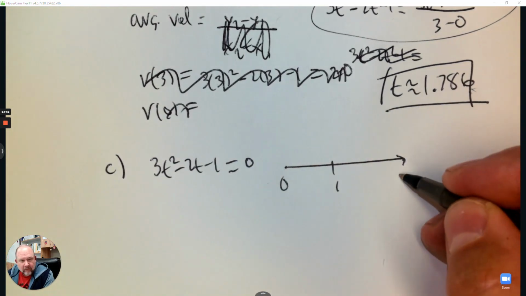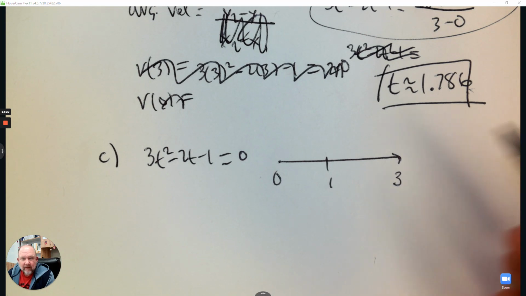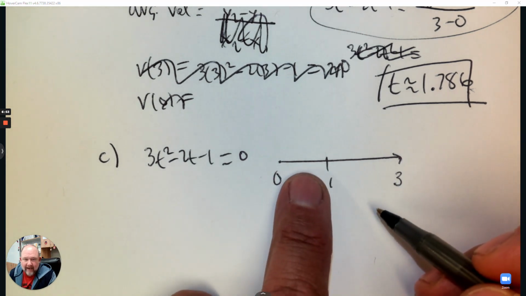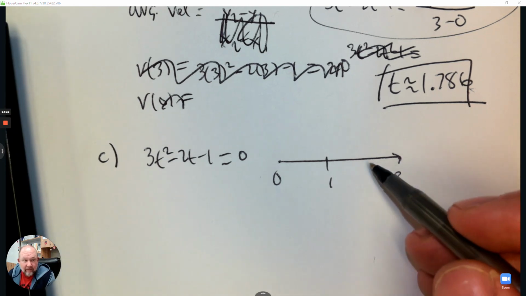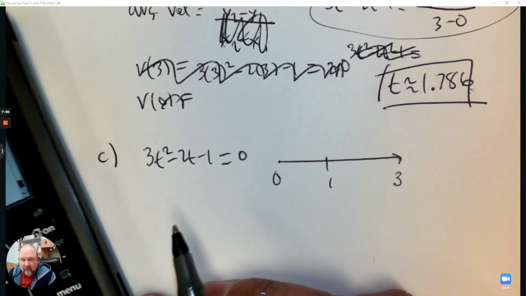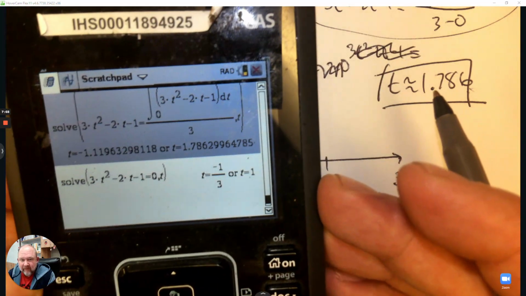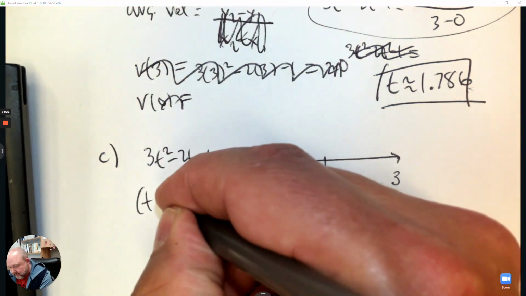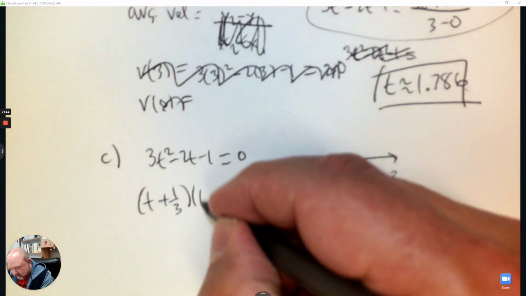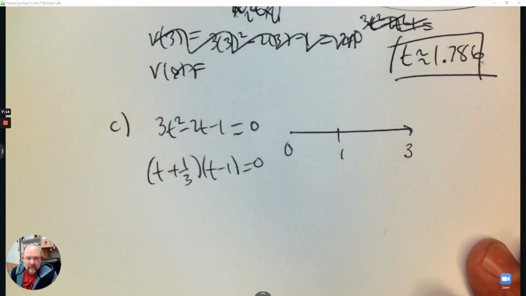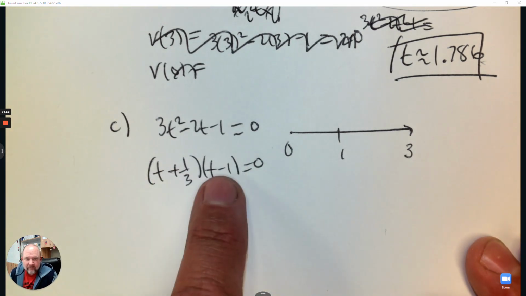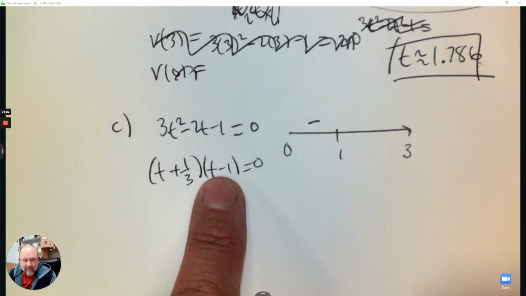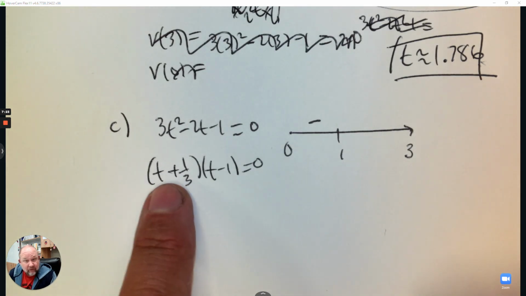And then if I plug in 1/2 into here, is it going to be positive or negative? Or if I plug in 2? I know that if it's negative 1/3, this is like t plus 1/3, and the second one would be like t minus 1. So if I kind of work backwards, those two answers. If I plug in 1/2, it's a positive times a negative, which is negative. If I go the other way, if I plug in 2, it's a positive times a positive, which is positive. All right, so it does change direction.